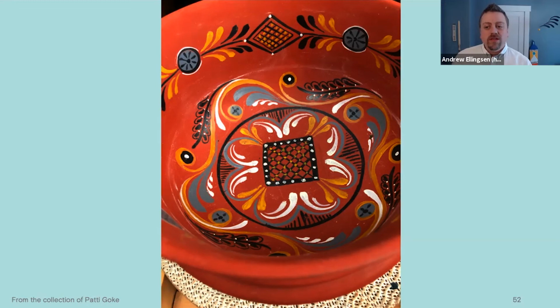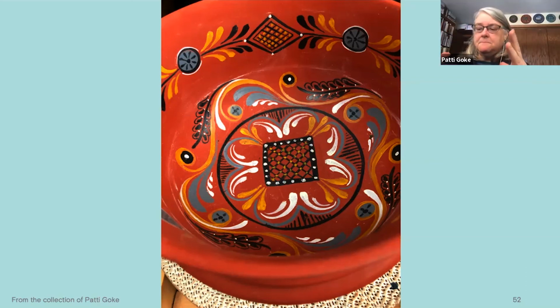Is there a trick to holding the bowls to be able to paint the inner rim? Since you're not able to transfer the pattern onto it, is there a special way that you choose to hold it when you're painting? Yes, I use a neck pillow that you use for travel, and it has, I don't know, beans or rice or something in it, and then I can shape it and prop the bowl up so that I can paint on the bottom of the inside edge. Does that make sense? I'm not painting into the bowl, but I have it so it's down.